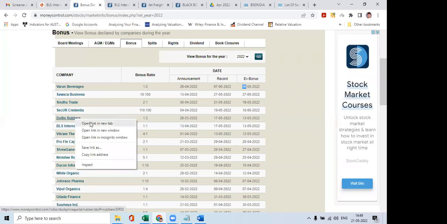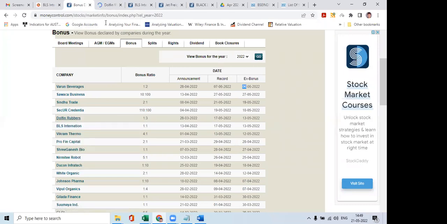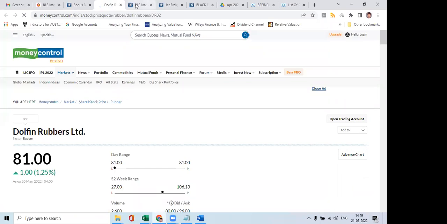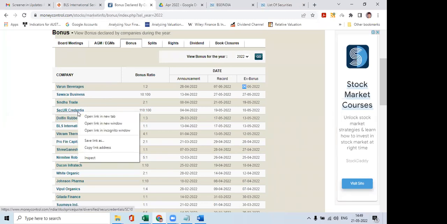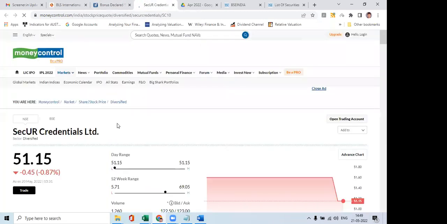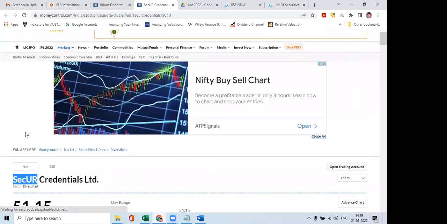Dolphin Rubbers. Secure Credential. What is this nonsense? That has given some obscure ratio.